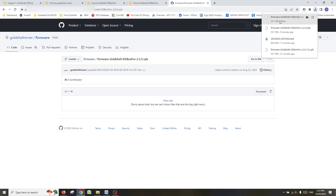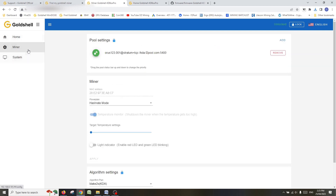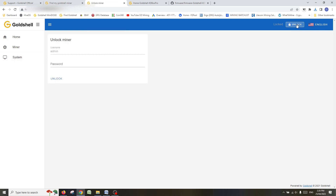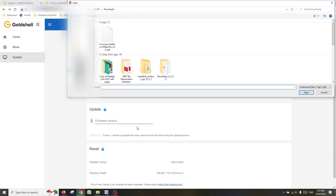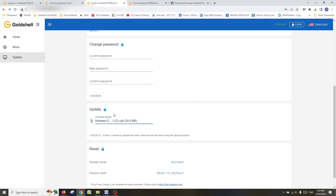Now we'll go across to the miner running the older 2.24 software, go down through the side tabs to System, and then go to the section called Update. Our miner is unlocked, but if yours is locked, just go there and type in your password. This is not actually the recommended thing to do — you should put your own, trickier password so people can't access your miner without permission and potentially divert your mining rewards to their own wallet. Let's unlock it. Google is actually flagging this password as being in a data breach, so fair call, Google. Then go to Firmware Version, find your firmware file — here it is, version 2.25 — click on it and open it to bring the file through to the miner.